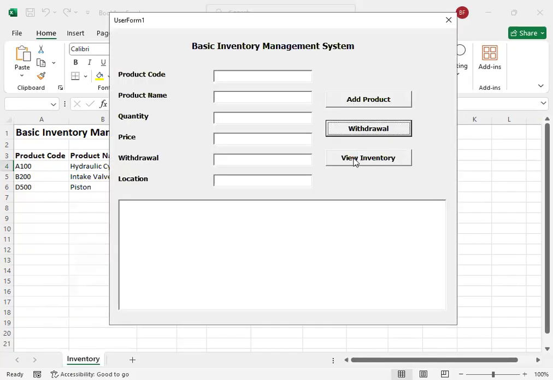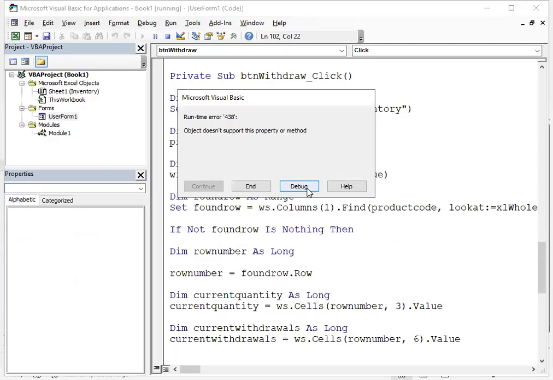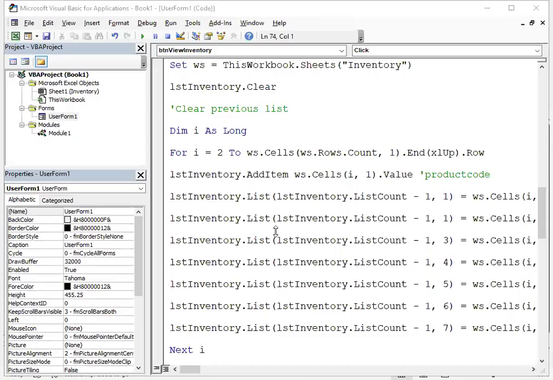Then we're going to be viewing it. Again, we have a problem. So we're going to debug it. Okay. Something is wrong with the numbering here.